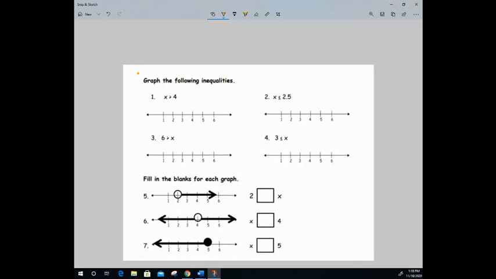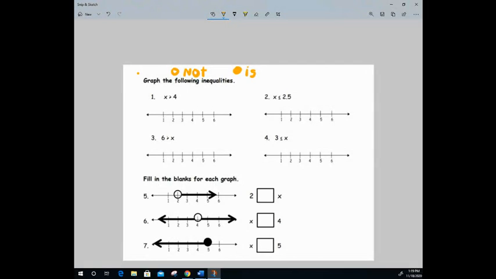So when we go to graph this, we have what's called open circles and closed circles. When we have open circles, that means that the value is not a part of the solution. Not, okay? And one way I remember that is the word not has the letter O, which looks like an open circle. Then we also have what's called closed circles, and that's when the number is a part of the solution. Okay, so it is. So I'll show you how that works.